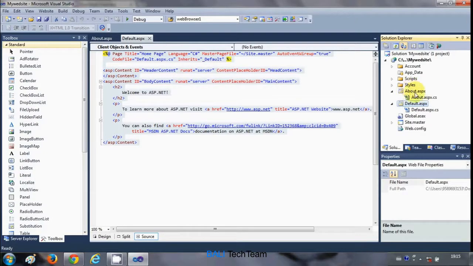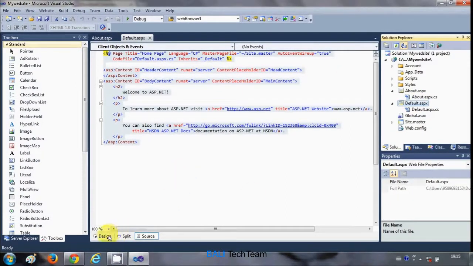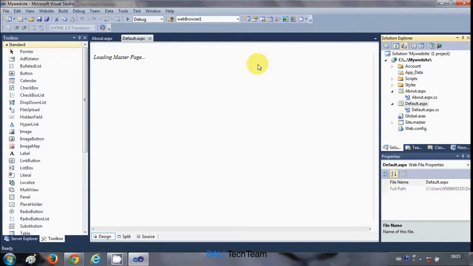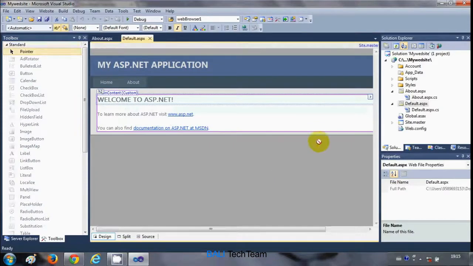It has an about page, it has a default page, and you have this environment, and in here you will be able to see three tabs. Right now we are in the source tab, and when you click here on the design tab, you will be able to see the front end of your website.